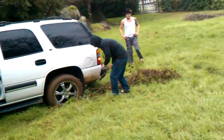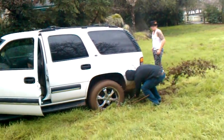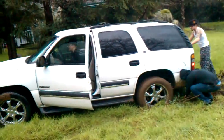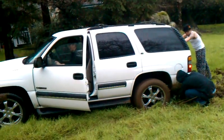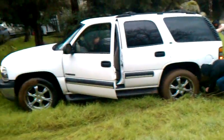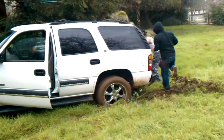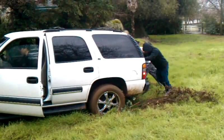You're not going to put any in the front where it needs the traction? No, it needs the traction back here. Oh, all right. This tire's buried right here. All right. You're getting chassis again. Let's see it work. This is only rear wheel? It's going to be all right, drop it in low.